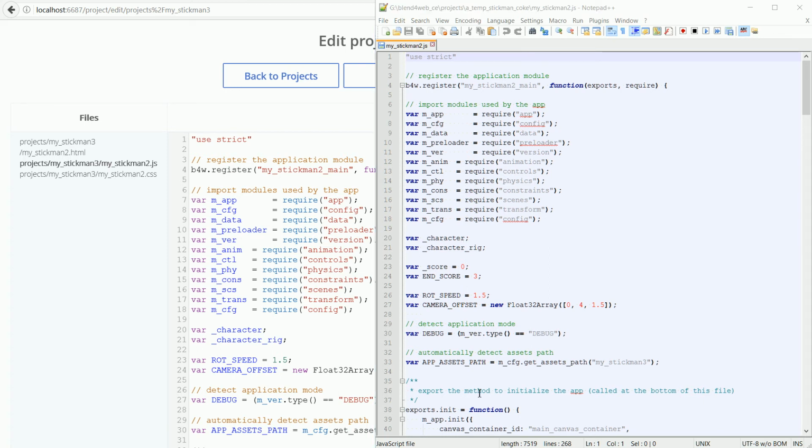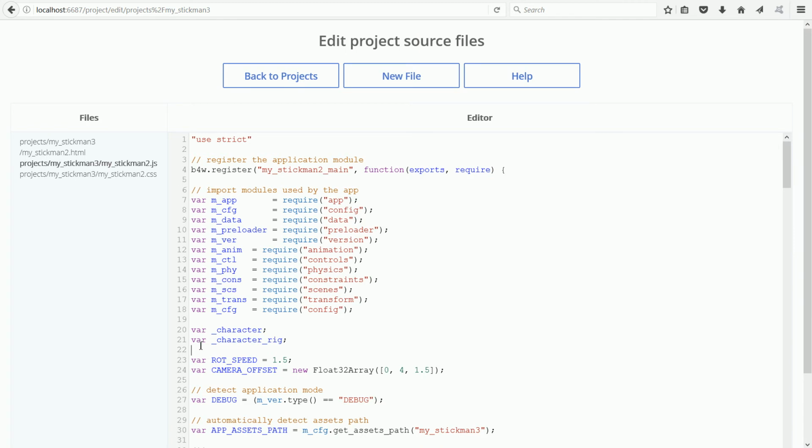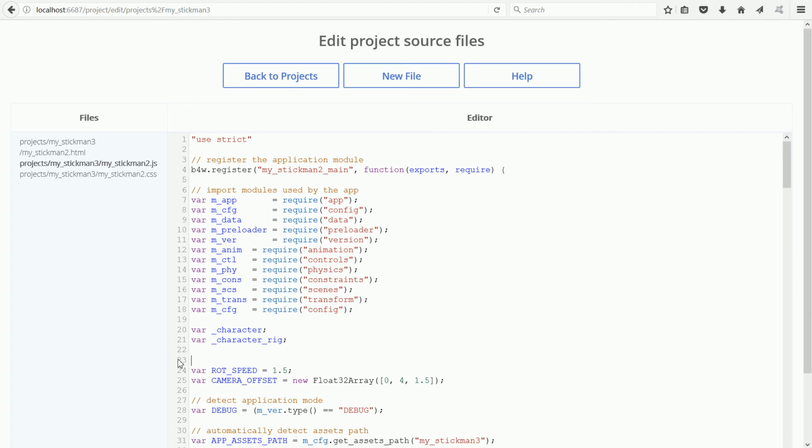This is the finished JavaScript file open in a text editor. I'll put the finished file for you to download at my website. The first things I'm going to copy over: a global variable for the score, and a constant, the end score, the score when all the cans have been collected and the level is complete. Right click copy, insert a blank line, right click and paste.